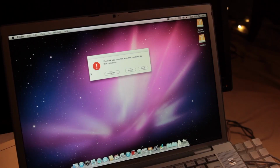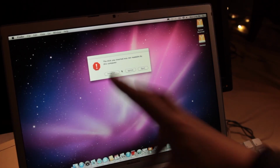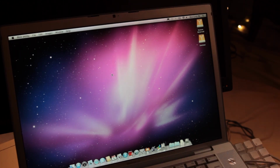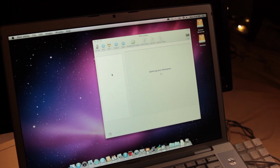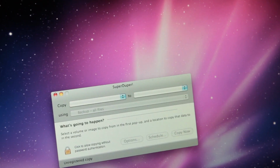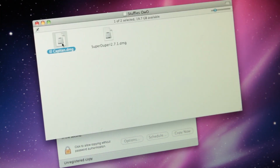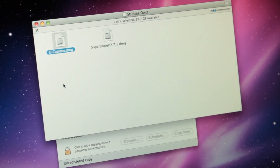which I do. So now on the MacBook Pro, we have this right here, which shows us that target disk mode is indeed working, and now we just gotta click Initialize, which isn't absolutely necessary, but I guess it's just a nice thing to do. So I kind of forgot that I actually didn't transfer the El Capitan DMG off of the thumb drive. So now I have it here, so I'm just going to copy it to desktop.